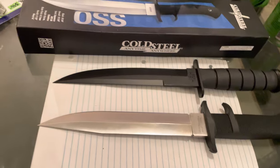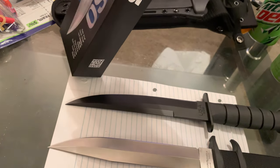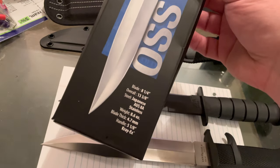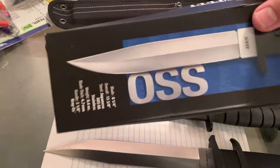Anywho, I come to you guys tonight with a review of the Cold Steel OSS, or it may be pronounced Oss, like the Japanese term for respect, because I worked all day.